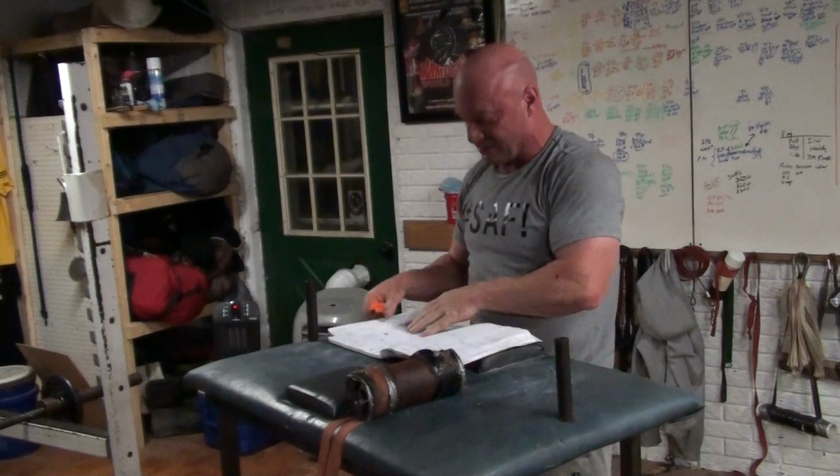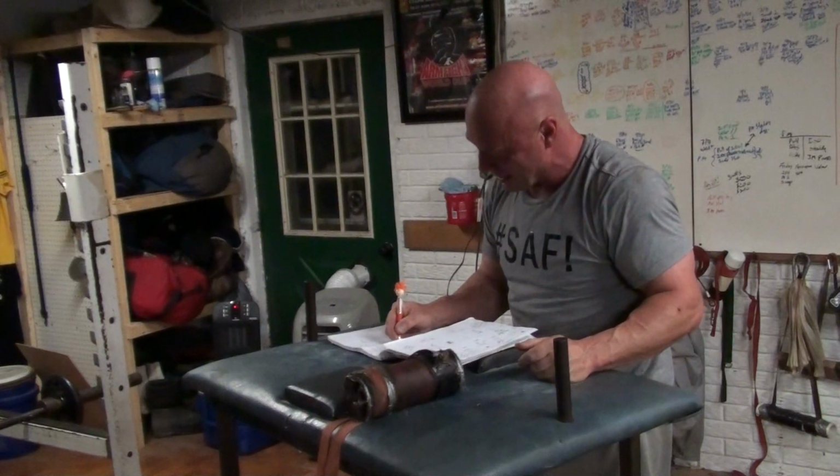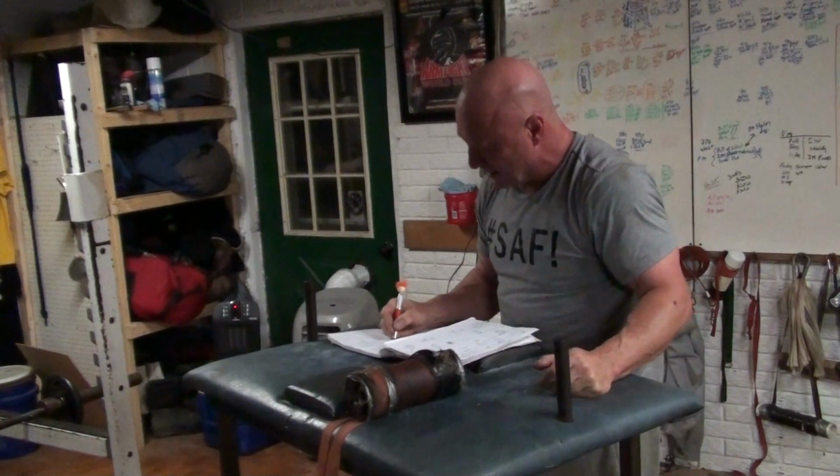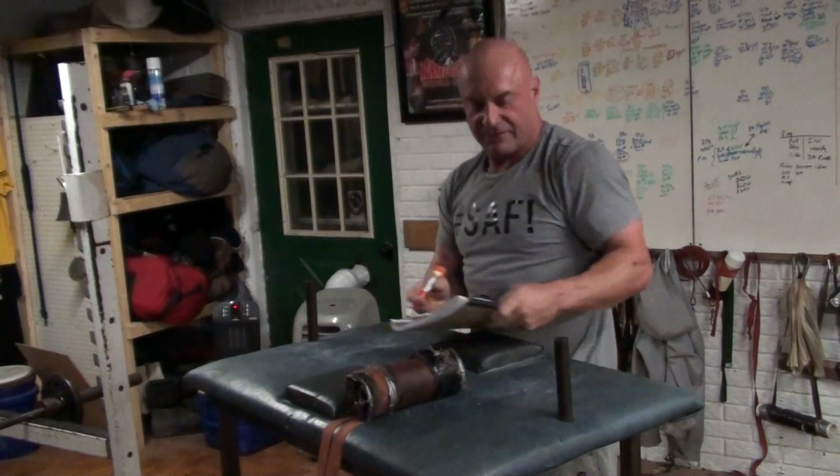Stabilize it with my hand. Holy smoke. We'll try 75 on the right.